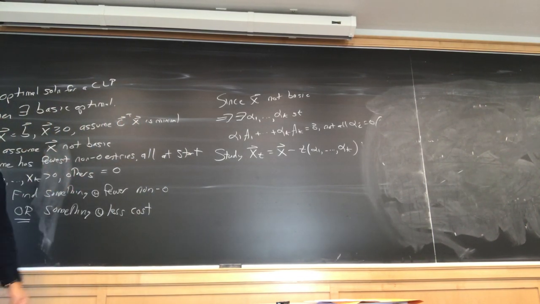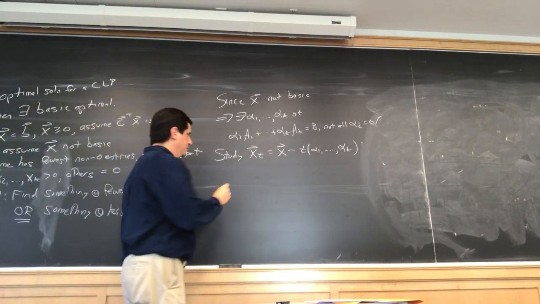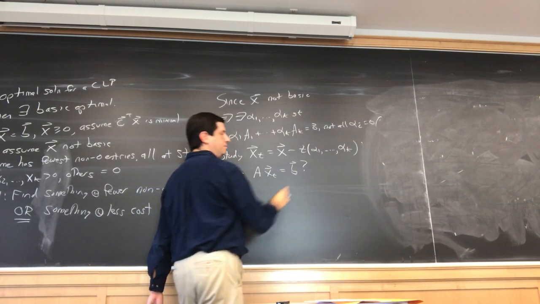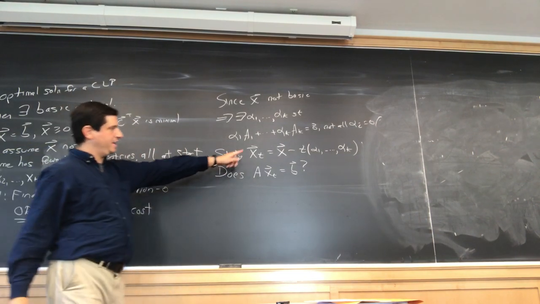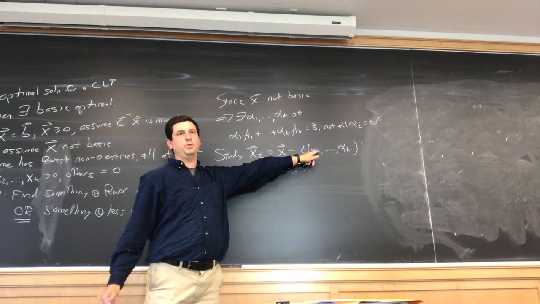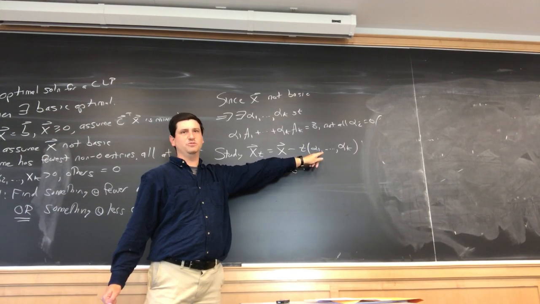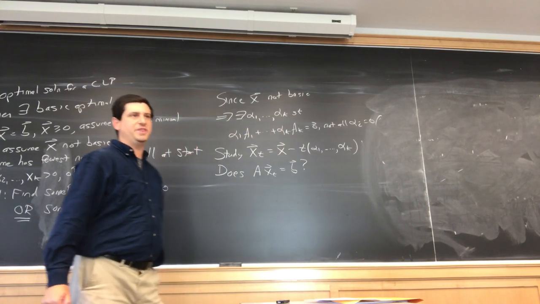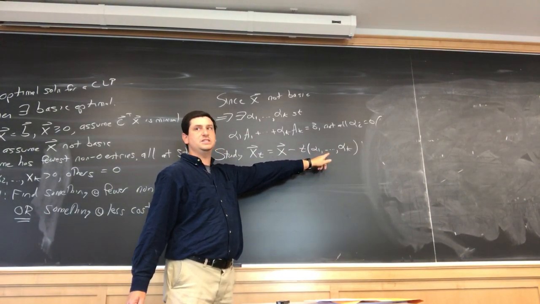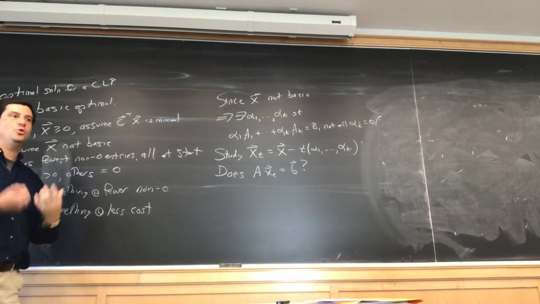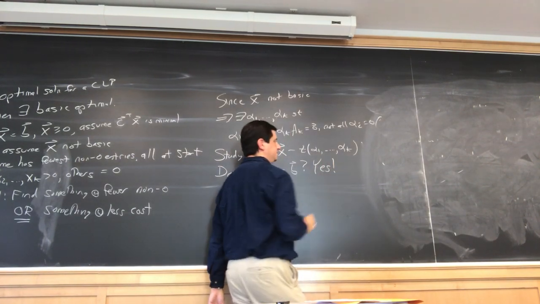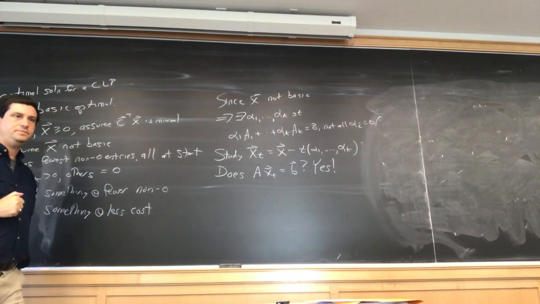Is this still feasible? Does A x t equal b? Well, when we apply A, we know A of x equals b, and this will give us just t times A on that vector. You've probably noticed I'm kind of careless about writing vectors as columns or rows. I'm not worrying about that. But when we apply A to this vector, it sends it to zero, because that's what it means to be not basic. We chose alphas. So the answer is yes. So we still have a basic solution. What should we look at now?